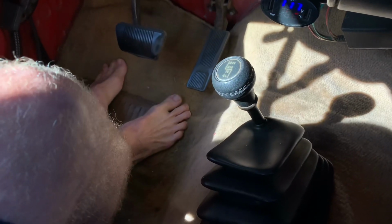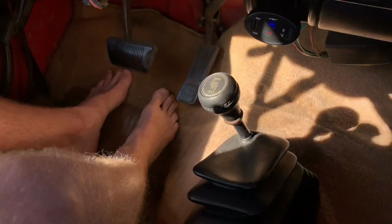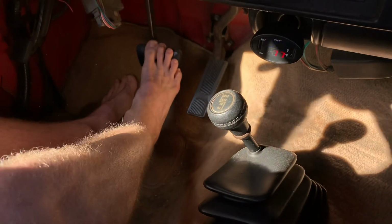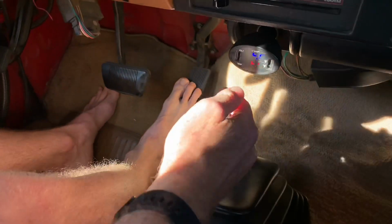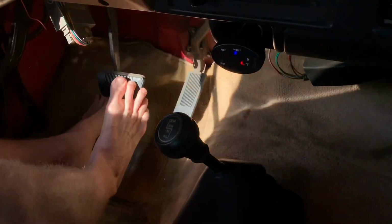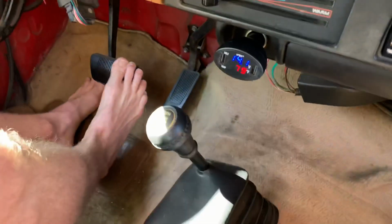So if you want to keep it in high gear four-wheel drive, you can do that on the fly while you're driving. Jeep says that it's totally fine to be moving, so we'll get her moving just to demonstrate that. So we're rolling, and then you just pull it. I like to take my foot off the gas while I do this. That puts it into four-wheel high. So now we have four-wheel drive.